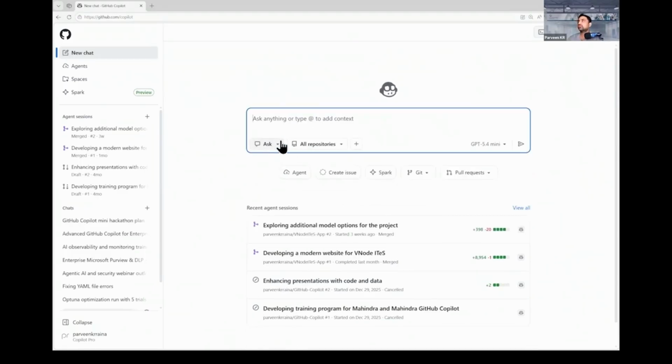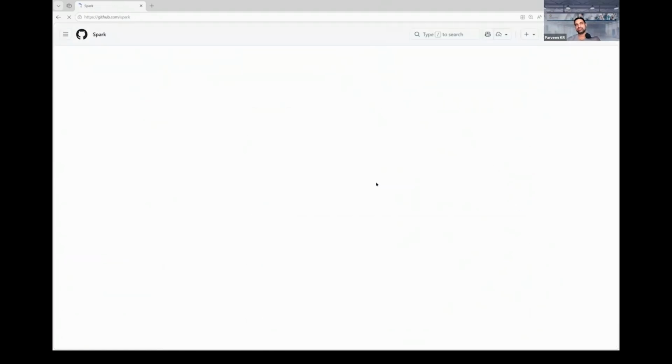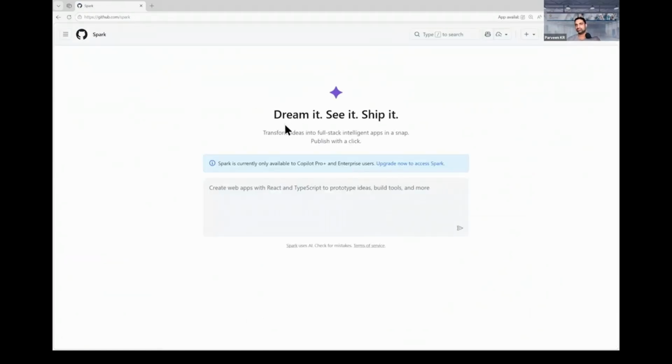Even though I'm using the ask mode, for a few examples, I can simply ask something. It can be related to your project. We'll be able to interact with your agent, create a new issue for your repository or the project where you are working right now. And we have Spark as well. This requires some more things.